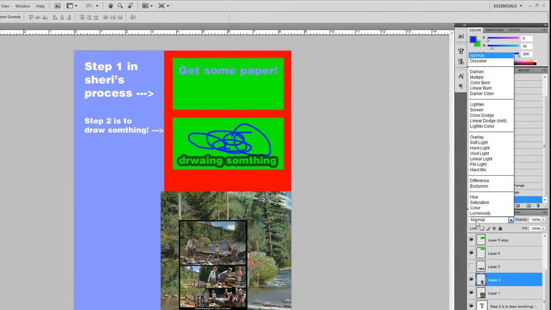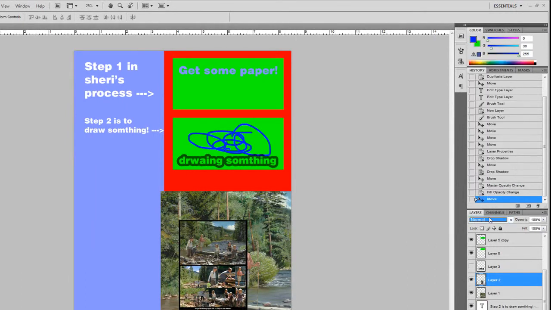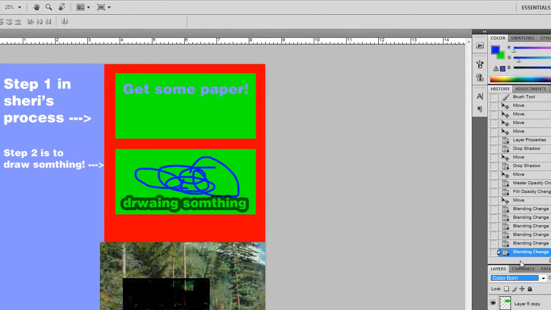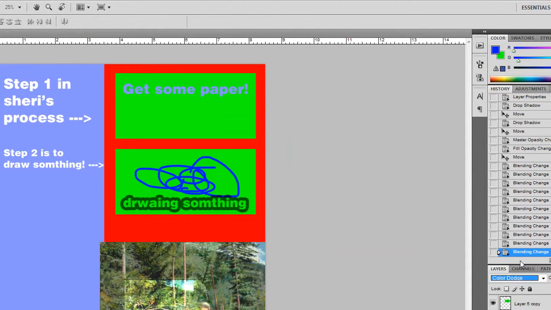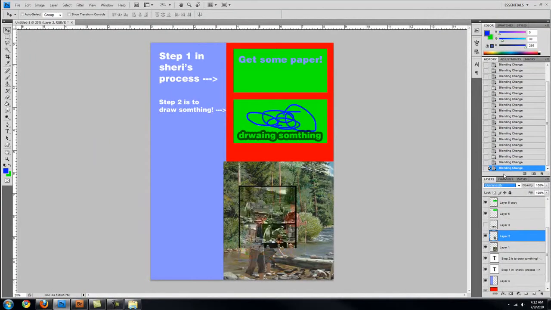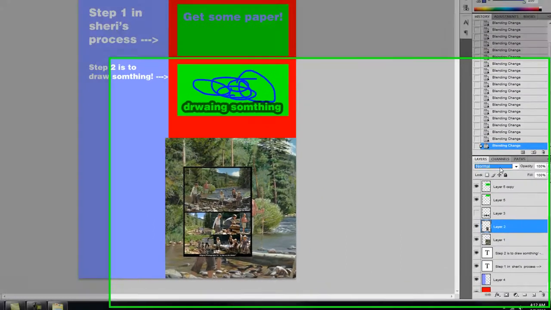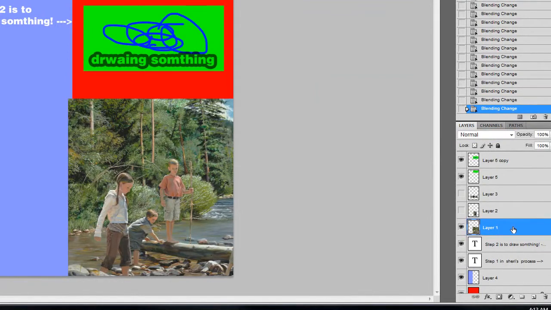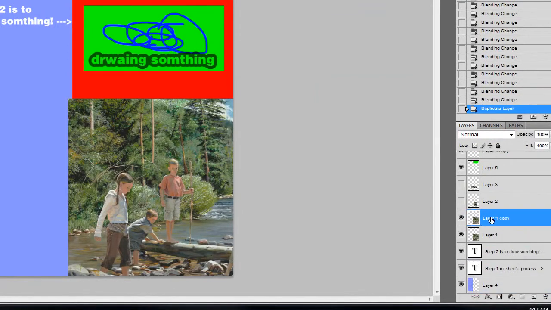Now, we're on normal. I'm going to push my down arrow key. Down, down, down, down, down. No, it's not moving. Hold on. Down, down, down, down, down. And we're getting different effects based on what the color information and the saturation information and the black and white information is on the image on the way down to the bottom. This is a nice way to do all sorts of stuff, but you probably won't care about it. Sometimes I like to use it with the original layer, right on top of the original layer.